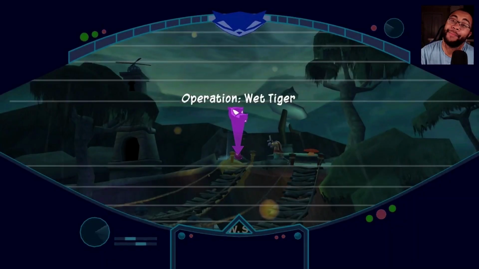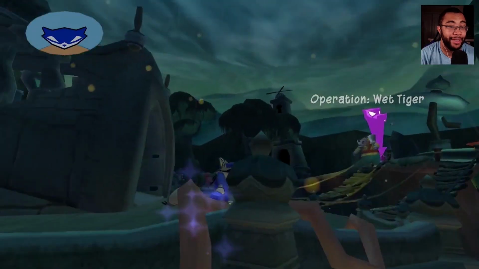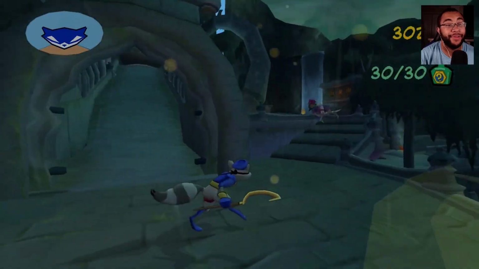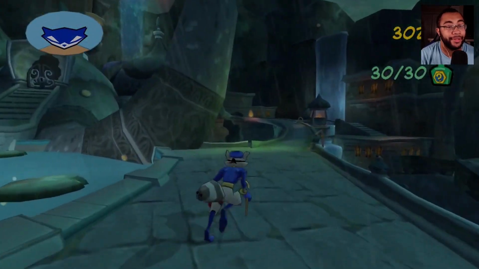What's going on, everybody? Welcome back to part 7 from my Sly 2 playthrough. We're getting ready to wrap up this level right here, but before we do, I managed to find all the clue bottles, so I'm finna go ahead and open this vault before I leave the level. Get this power up. Oh, snap.